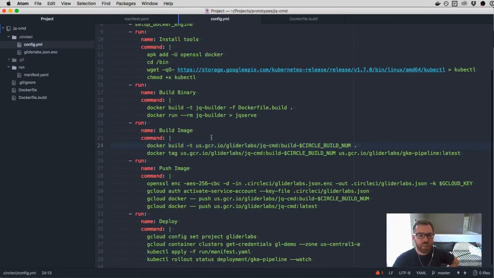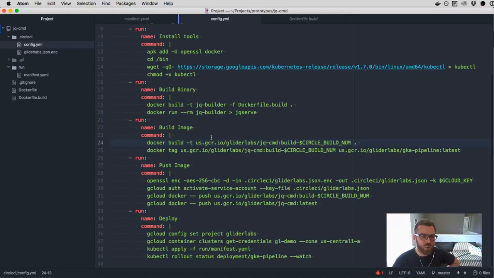And it's not just building, because if it was just building, it'd be pretty easy, but we actually want to interact with Google Cloud. We want to push the image to Google Cloud Registry and then actually deploy, and that requires a handful of things. We need Docker, we need OpenSSL, we need gcloud, we need kubectl. Let me fix this.